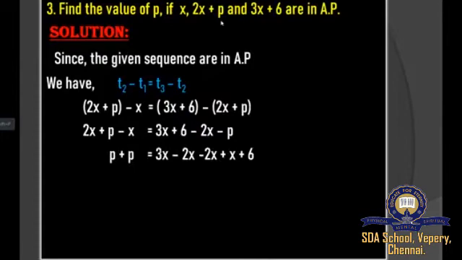Now I'm going to take all the p terms to one side and all the x terms to the other side. If you take p from the right hand side, it will become plus p. Bring all the x terms to the other side. p plus p will be 2p, and then 3x minus 2x plus 6. Can I write 3x minus 2x as x, and then minus 2x plus x as minus x? So obviously x and x will get cancelled. The answer will be 2p is equal to 6. So what is the p value then? 3. So this is your answer. The value of p here is 3.